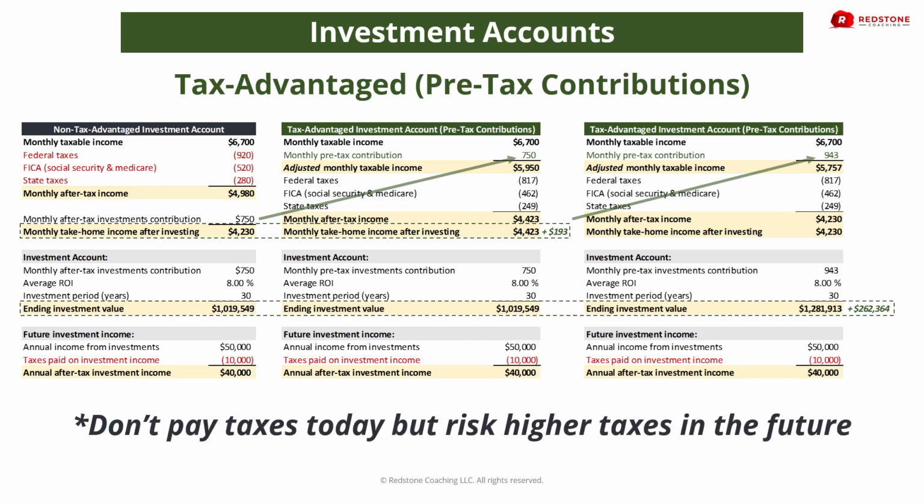Now, the thought here is if you don't pay taxes today, you do risk having to pay higher taxes in the future. And this is if you ever have a conversation with someone and they say, well, if you don't pay taxes now, then you're going to have to pay taxes in the future. The question is, what do you think taxes will be in the future? Are taxes going to be higher in the future? Is the government going to raise taxes in the future?